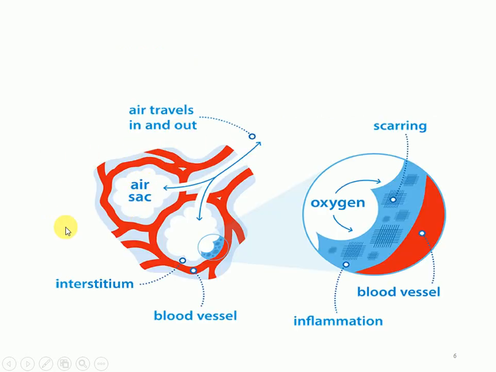And this is just a short description in a diagram. This one is an air sac, and this one is an air sac. You know that air enters in and then goes out. These are blood vessels, and this part is what is called the interstitium of the lungs. As you magnify it closer, you see something like this. If fibrosis happens, meaning scarring or inflammation, it occurs in these parts, the interstitium of the lung. Therefore, due to fibrosis, it will become thicker. When it is thick, it will affect the diffusion of oxygen from the air sacs into the blood vessels and the bloodstream.